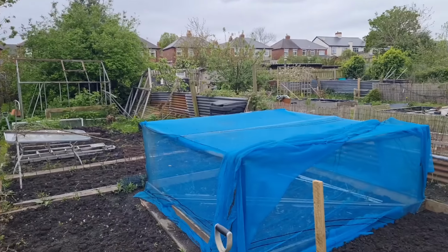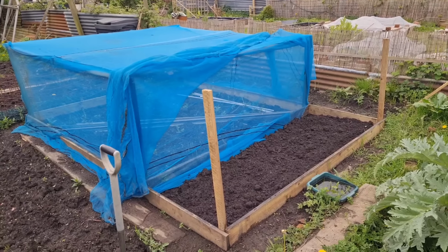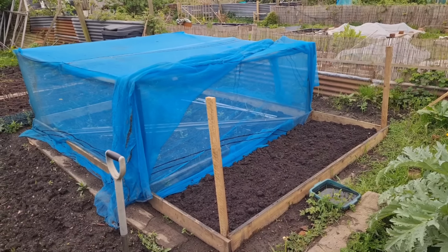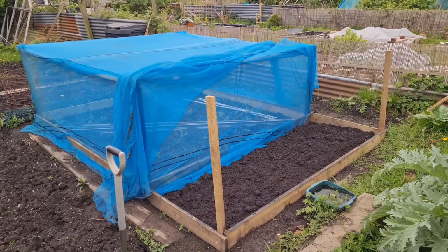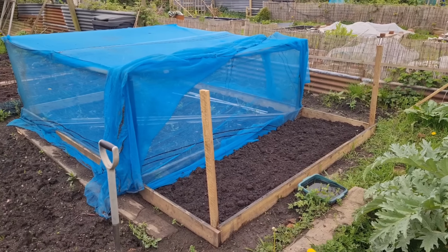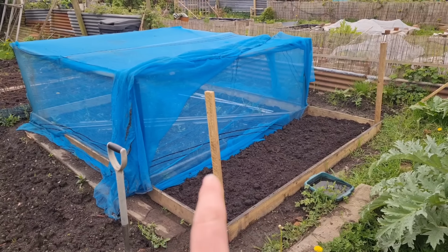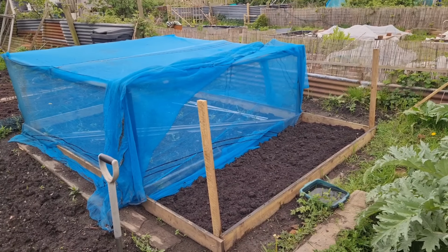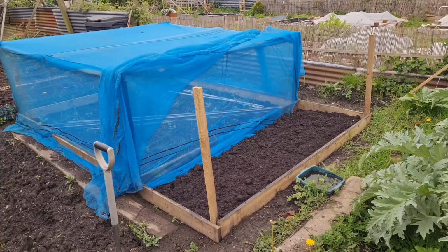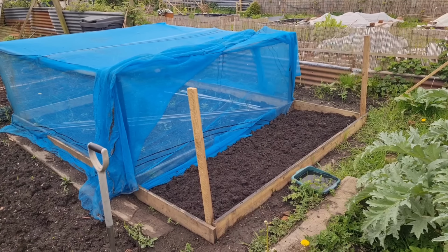Anyway, I've just been busy there while the kettle's boiling, giving the ground a little bit of a light forking over, getting rid of any of the loose roots that I didn't get out the first time. So it's all sorted there. What I'll do next is put some fish blood and bone in, and some bone meal, stuff like that. Give them a good head start. Then I'll get the broad beans planted out there.